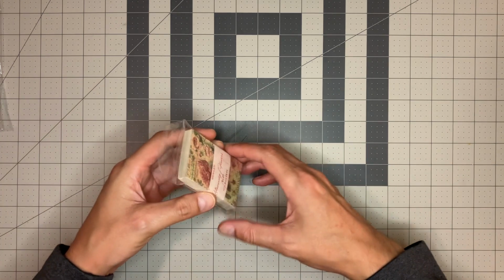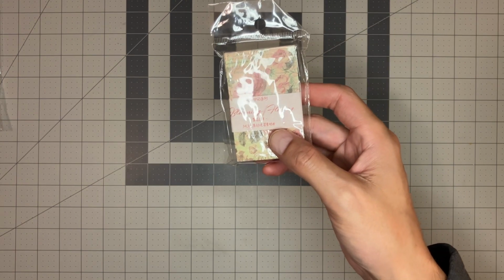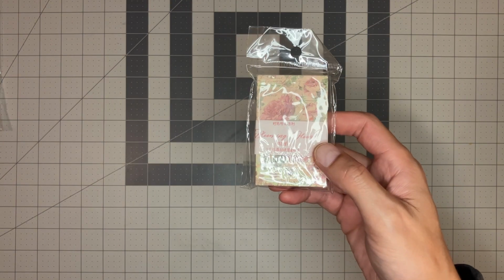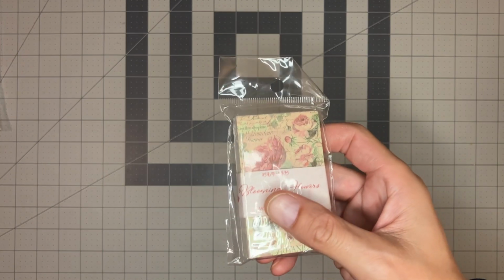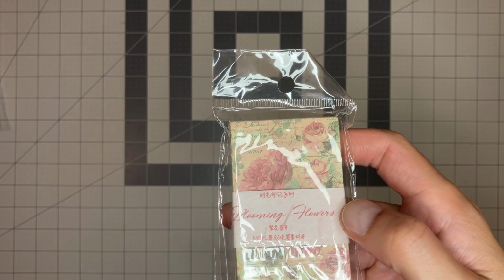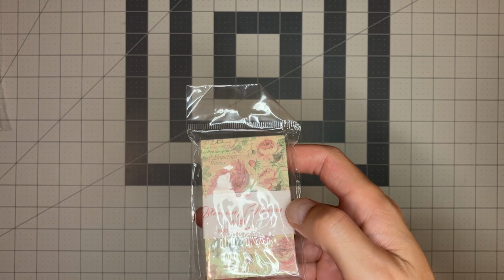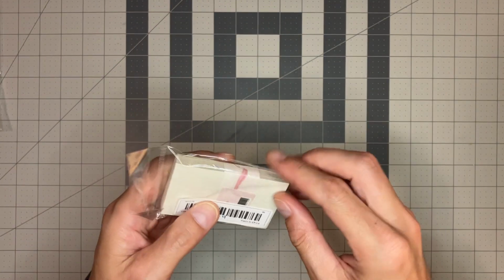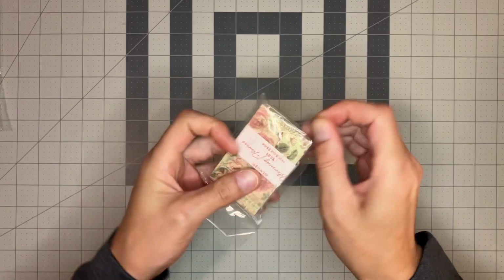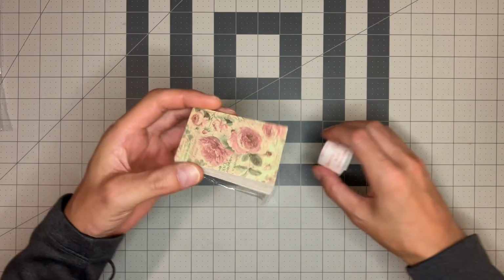Next we have 100 pieces of mini retro art scrapbook papers. These measure 3.14 by 1.96 inches, and I got the number 8 variety. It says blooming flowers on it. You can read that. And I paid 84 cents for them. So let's open them up. I haven't looked through these yet.